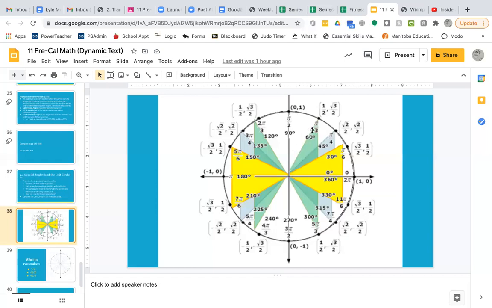For the 60-degree angle, the short side is 1/2. The long side is root 3 over 2. Okay, 60 and 30, they're just different orientations. Over here, 30-degree angle, root 3 over 2 and 1/2. 60-degree angle, 1/2, root 3 over 2. 1/2 is the X value. Root 3 over 2 is the Y value. The X value is 0, Y value is 1 for 90 degrees.